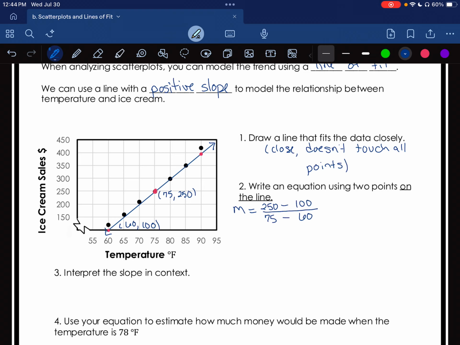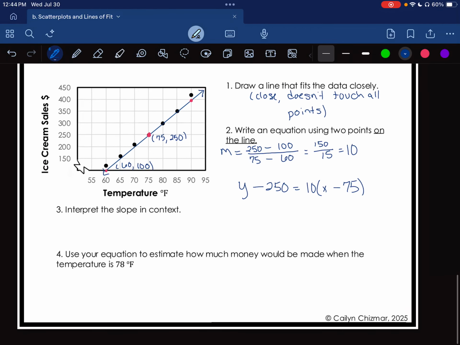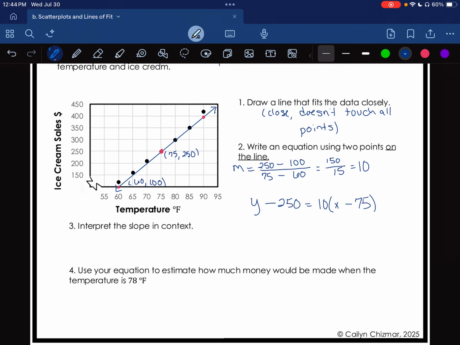That's my equation. All right, now we get to do kind of some interpretation, which is fun. So we want to know what is going on with our slope. So remember, slope is the change in y's over, that little triangle means change, over the change in x. Okay, so if this is 10, we can really think of it as 10 over 1. And we'll use that to talk about what's going on here. So first let's think about the temperature, that change in x being 1.